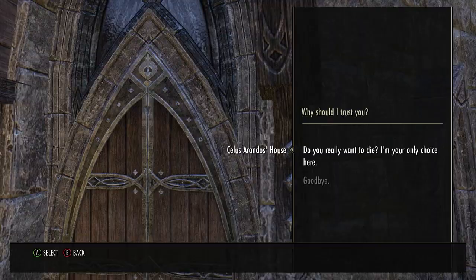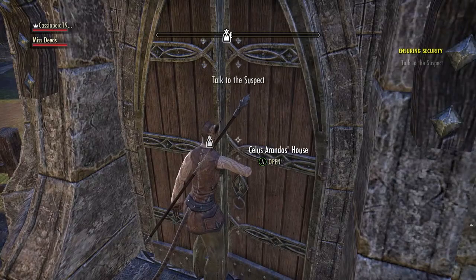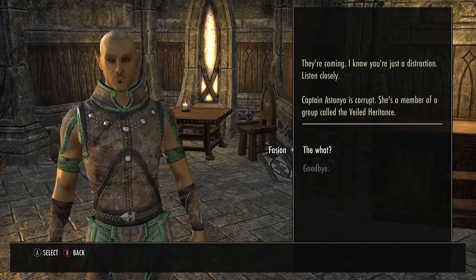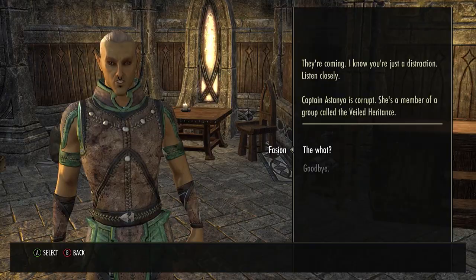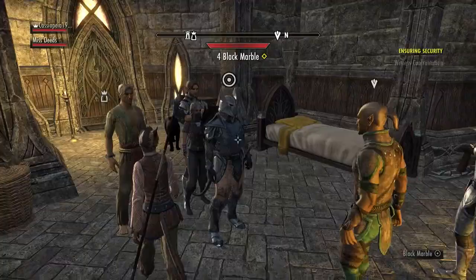I'm the negotiator. All right. I'm coming in, and so is my buddy, the Dragonborn here, the guy with the Dragonborn helmet. Let me in. All right, what's going on? I know you're just a distraction. Conspiracy! We're being attacked by some of these people? With pleasure.